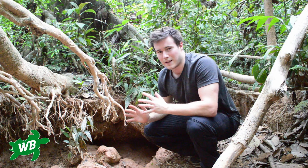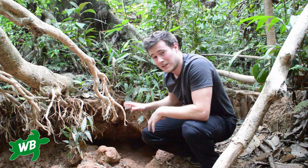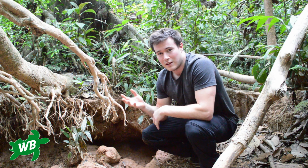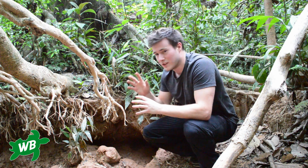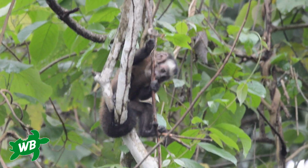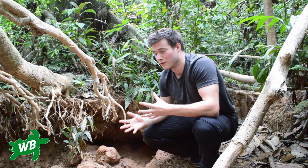Now there are several widely accepted theories as to why animals come to clay licks to ingest clay, and one of the most well-known and widely accepted ones is to meet nutritional deficiencies in their diet. Now clay has been tested and has been revealed to be high in minerals such as magnesium, nutrients such as salt. Now salt in particular is a really rare commodity in the rainforest and it's very difficult to get, which is why animals gather here. Salt is vital for a functioning nervous system, and other minerals such as magnesium is vital for functioning muscles, such as heart muscles. So already we can start to understand why animals come here. I mean, healthy diets are important, even here in the rainforest.